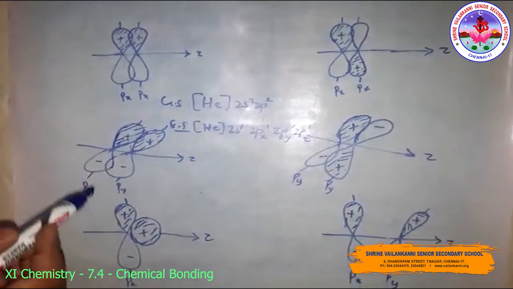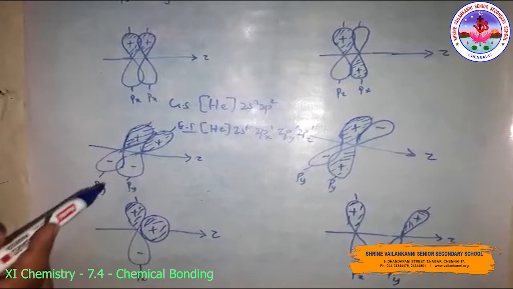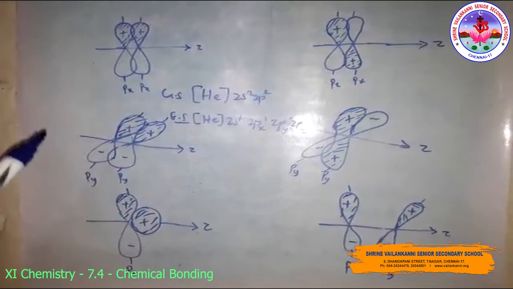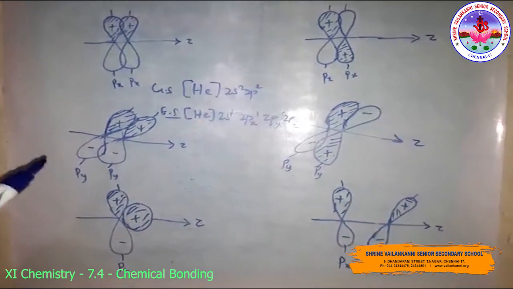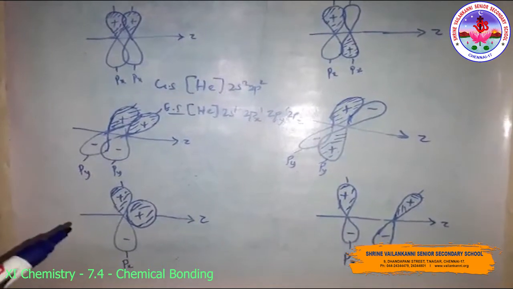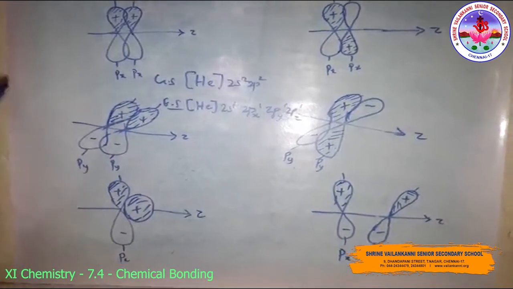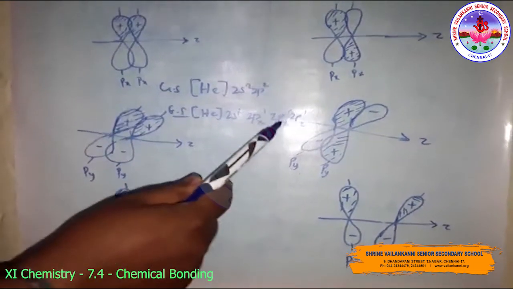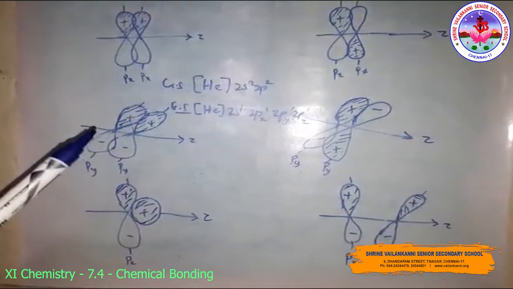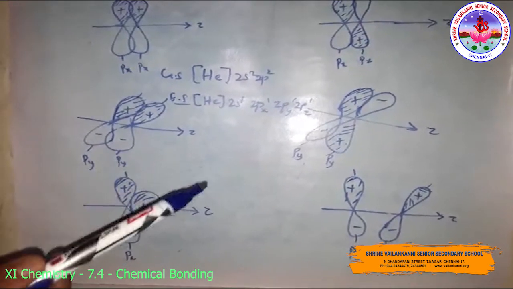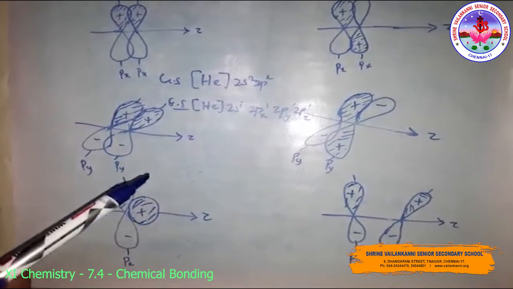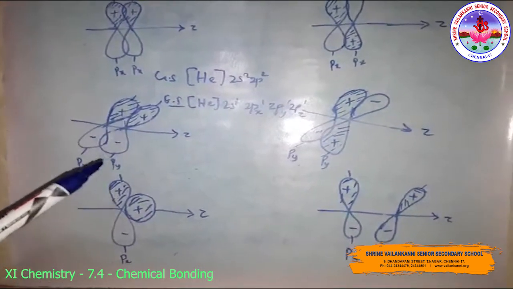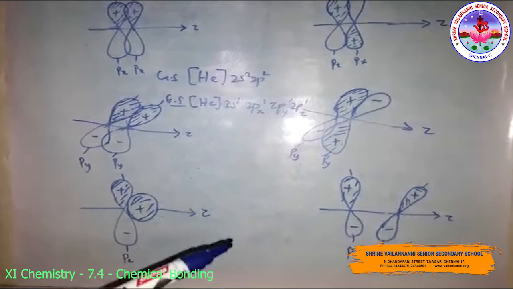The energy required for this excitation is compensated by the release of energy due to the overlap between the orbitals of carbon and hydrogen. So this is for the methane molecule. The 4 atomic orbitals of carbon, each with an unpaired electron, can overlap with the 1s orbitals of the 4 hydrogen atoms, which are singly occupied. So this will result in the formation of the C-H bonds.